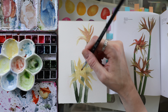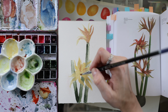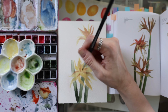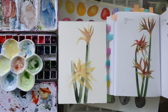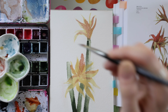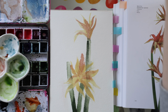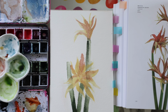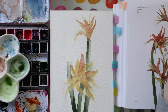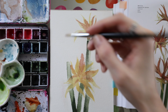And I'm going to add some red here and there. Kind of coming out from that. Make it look however you want it to look. Do a couple that are just red. Okay, and I'll come back to that and add some darker red details as well. But there's that. It looks nothing like this, and that's okay. This is a very strange flower, even for me. It's not what I normally paint, so.